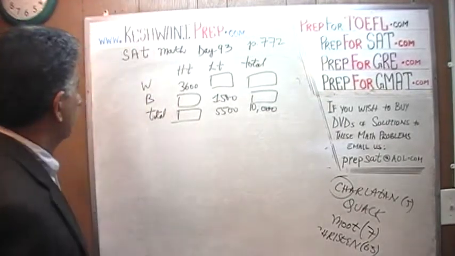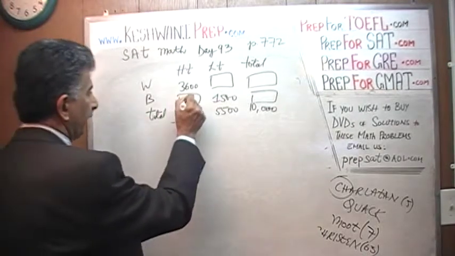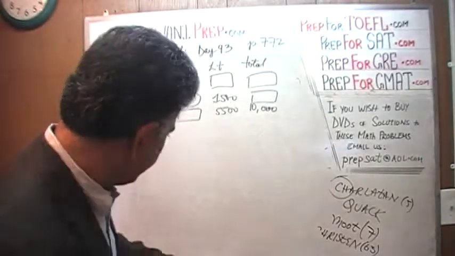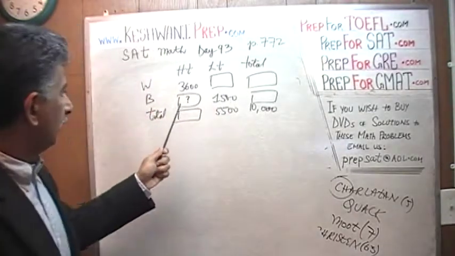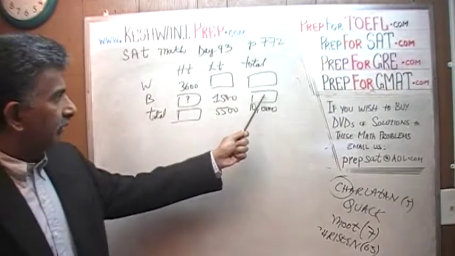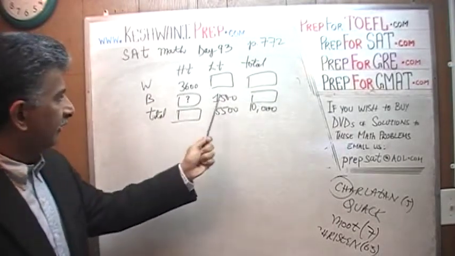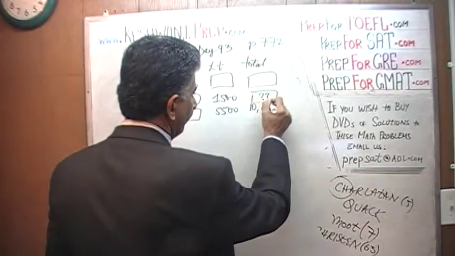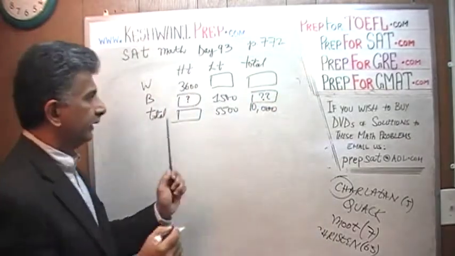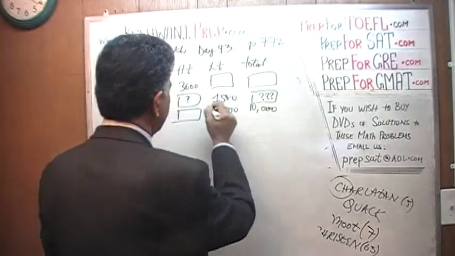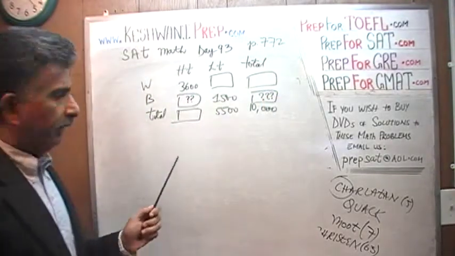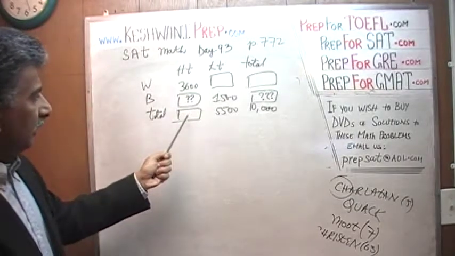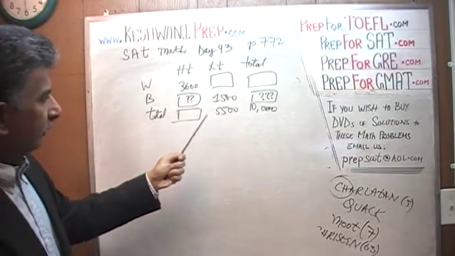Well, let's find out. Right here is the black, this is what we want to find out, but we cannot find out this number. We cannot find out this number. In order to figure out the total black number, we want to find out how many black sneakers were manufactured. Eventually what we want to find out is this guy. But we cannot find out that guy until we know this guy. And we cannot figure out how many high top black shoes are manufactured until we know how many total we have. So let's start from here.